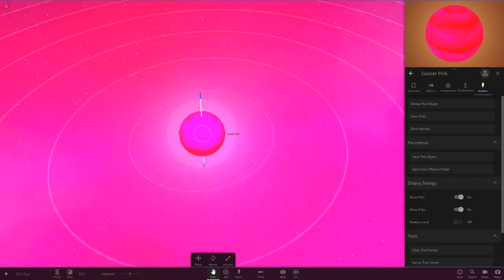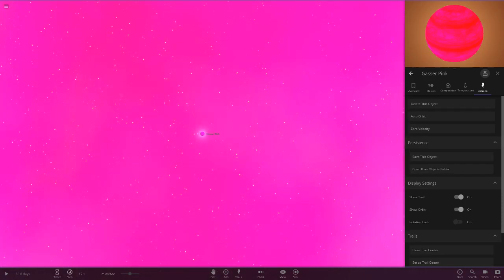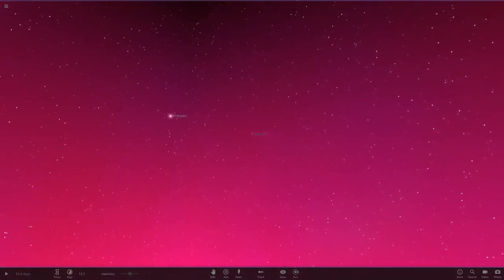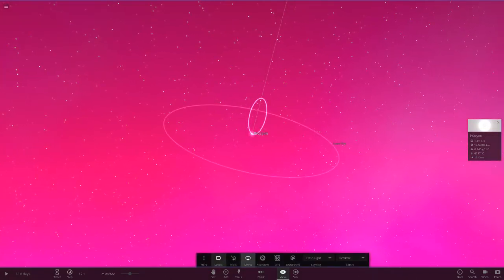But yeah, there we go. Just have to get it exactly how I want it there. All right, so that's our pink gas in here, and look how camouflaged it is with this background. It fits pretty well in there. So that is now just going to be chilling away from our star here.